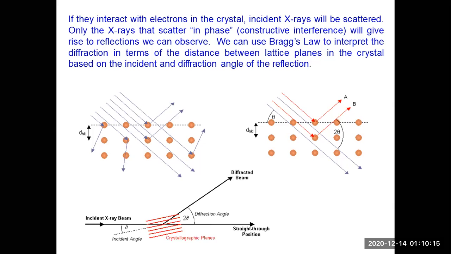And we use Bragg's law to interpret the diffraction pattern with respect to the interplanar spacing. What is that interplanar spacing? I showed you in the previous class also, the distance between these consecutive planes. DHKL represents the interplanar spacing, and how it is related, we have shown with these dotted lines. When you incident the ray here, it has been shown in red color, and this is the second X-ray incident on the second crystal plane, and this is the third, and so on.